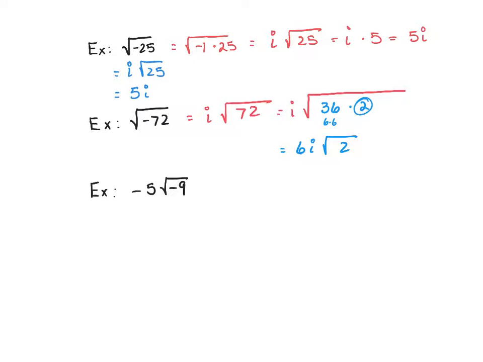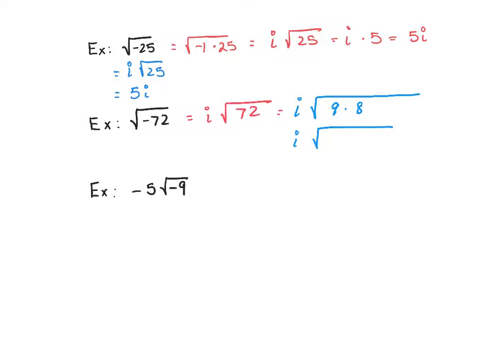Now, if you're not good with that factorization or doing it that way, let me show you the brute force method. So I've poked out the i, now I'm going to start factoring 72. And so maybe you go, well, that's 9 times 8. That's fine. 9 times 8 is 72. And then you keep factoring, and you go, well, 9 is 3 times 3, and 8 is 2 times 2 times 2. This is the prime factorization. Okay, I can't break those numbers down anymore.